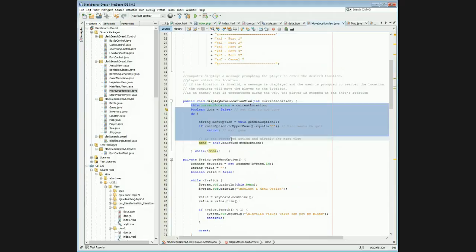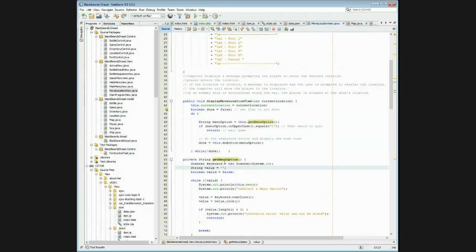It can be used in any part of this function. However, if you leave this function, then it is no longer in scope. So like in here, it's stepping down into the get menu option function. So at this point, even though it's still in the middle of this block of code, when it's stepping into this function, done is no longer in scope. And so this function cannot use done. And so essentially the scope is when a variable can be used.